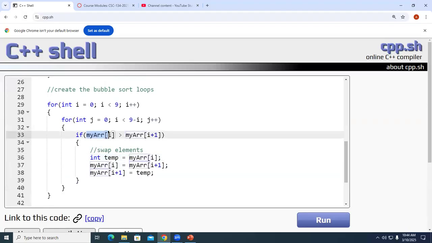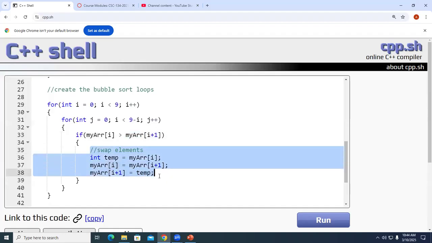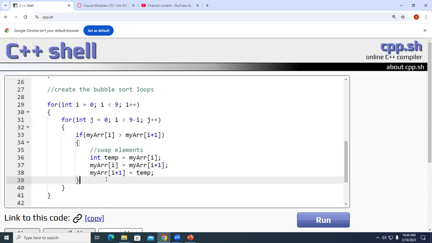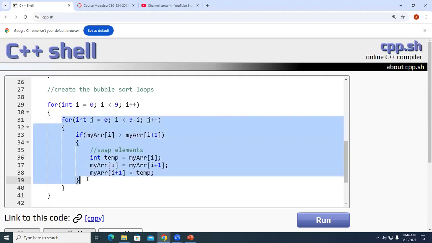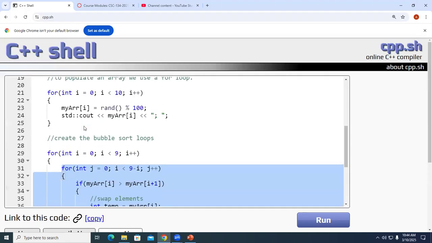In the event that my array[i] is not greater than my array[i+1], then it's going to skip over this and it's not going to do anything, right? Now, at the end of this iteration, for the sake of demonstration, we want to draw our array so that we can see.